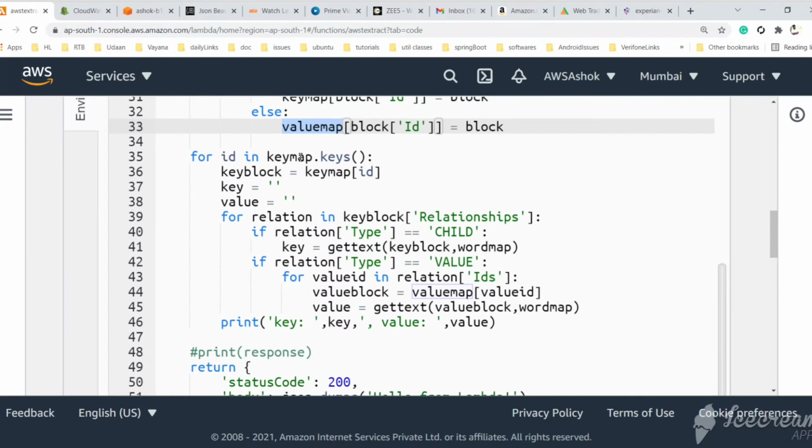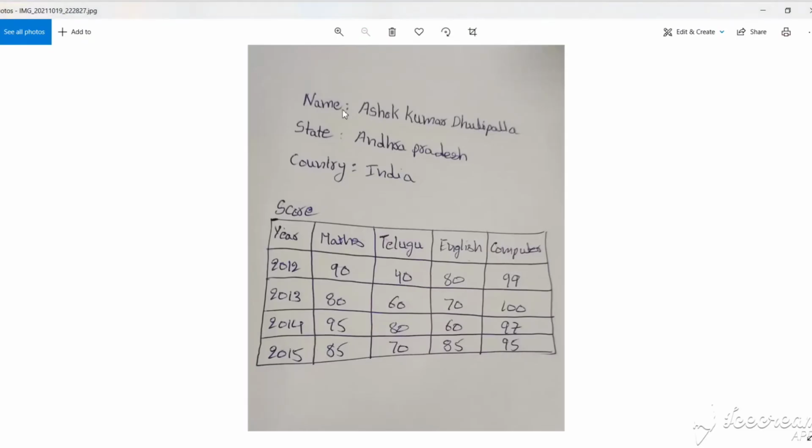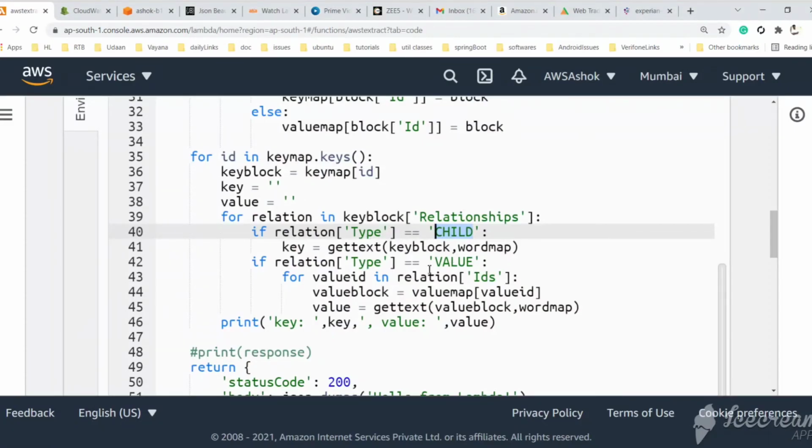So we are iterating on the key map and getting the relationships. If it is a child, then we will get the exact value of the key, that is nothing but either name, state or country. If it is a type value, then we will get the key value set id block, and after getting that block, we can get the actual value for the block.